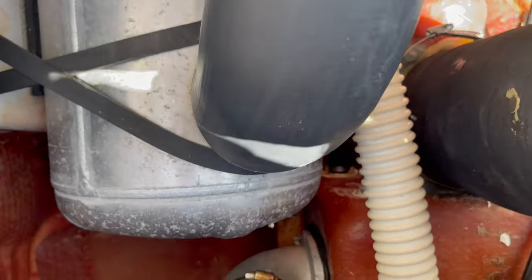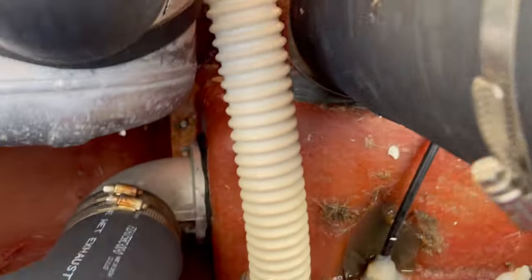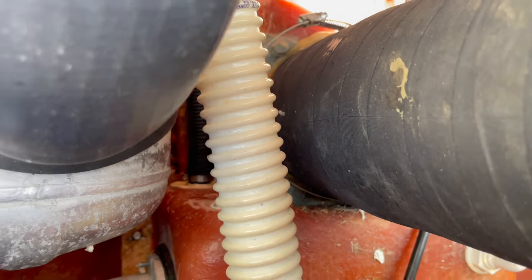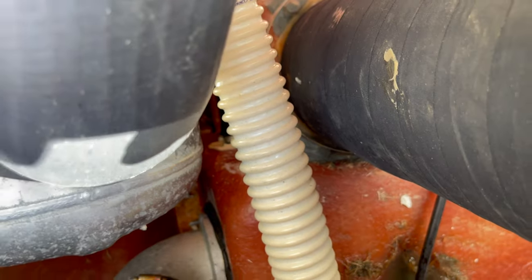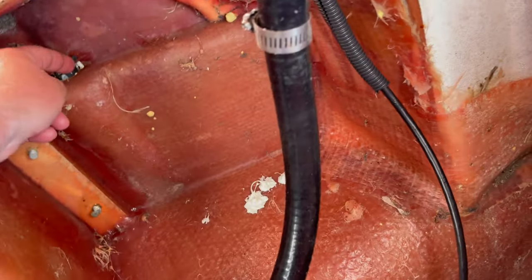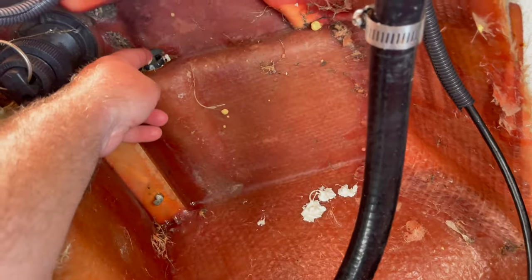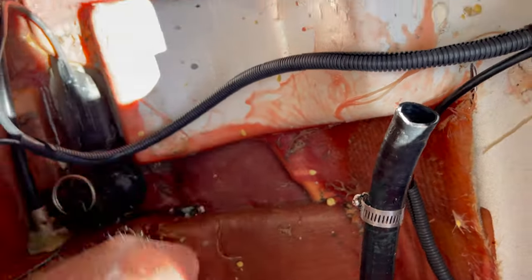Turns out that I found this metal part all the way down there by the drain. I was sticking a vacuum in here to suck out some of the water. You can see this is the inside of the drain right there. Hopefully you can see that. Right, and that's where I found this thing, just lying down there.